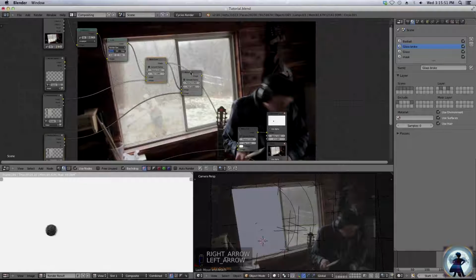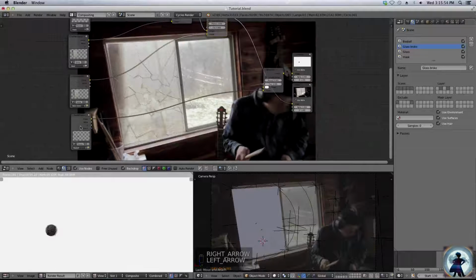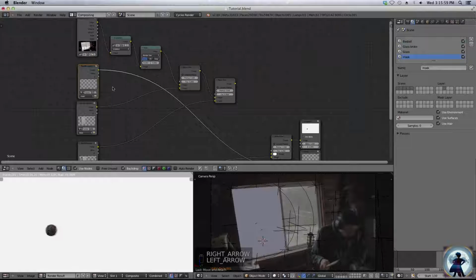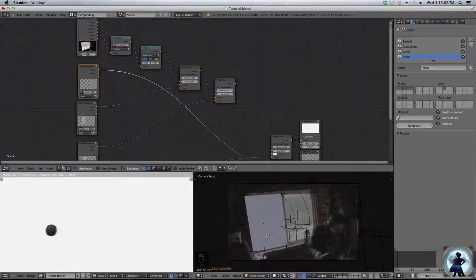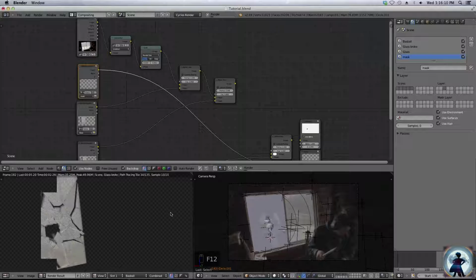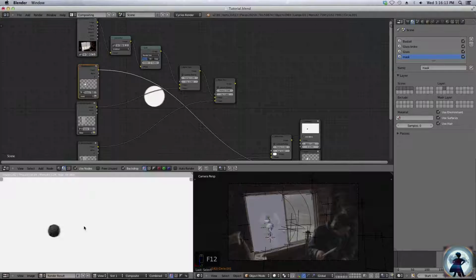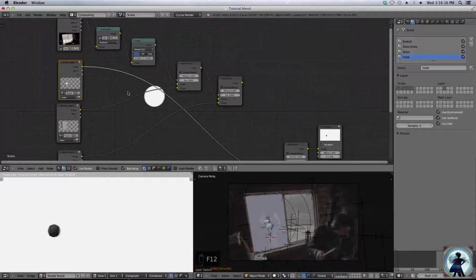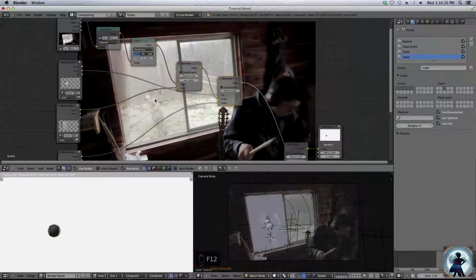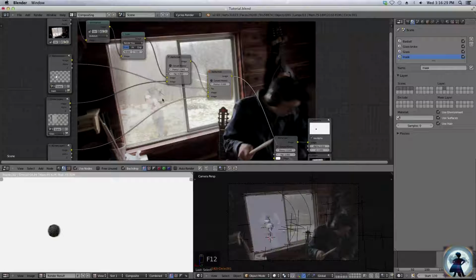Now you can see they're both showing up here, but what we're gonna do is go to our mask, and it's not actually rendered in this frame, so let's pick a frame in there like that, and we render it so we have the mask actually visible. And there's our mask, and now we're going to use the alpha from this mask, I should say, as the factor to combine this with the glass. So a whole glass, our broke glass, and you can see it's only showing up where that mask is.